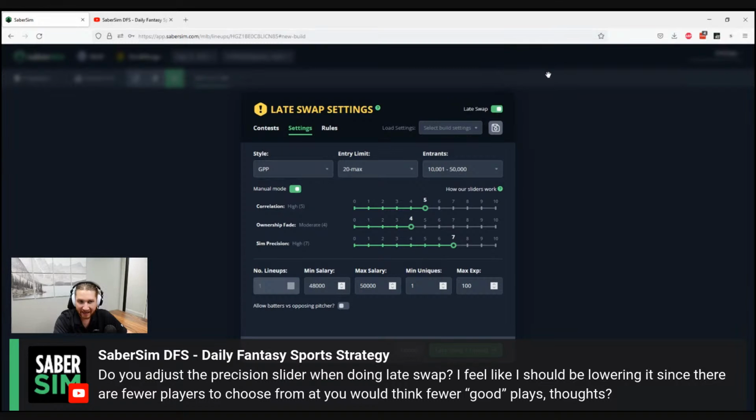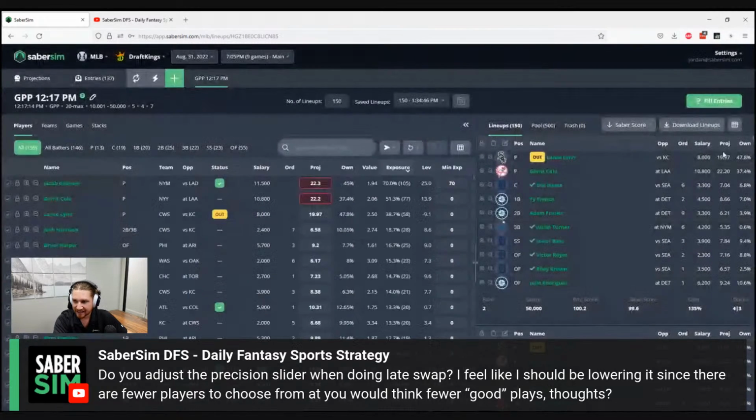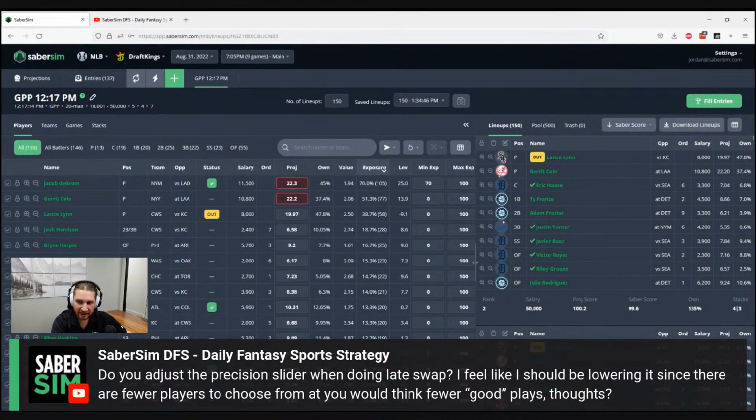The reason for that is less about there being fewer good players to choose from, and more about the fact that when you run a late swap build on SaberSim, we don't have the lineup pool anymore. Each lineup only gets rebuilt one time, and because you're introducing a little bit more variance in how that lineup might get rebuilt just once, I like to counteract that and balance it out by using a slightly lower sim precision.